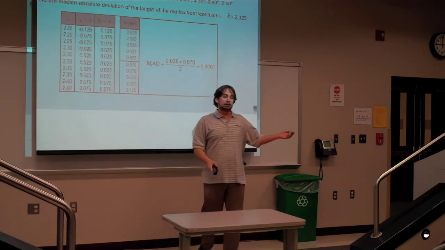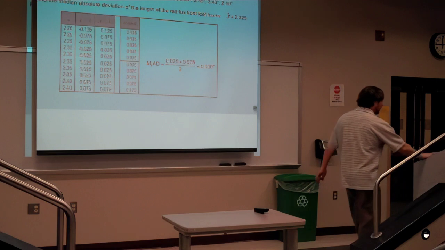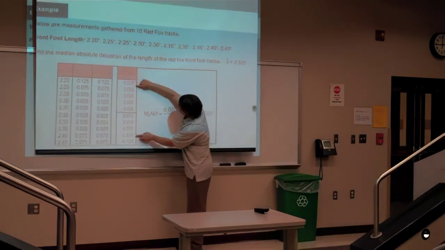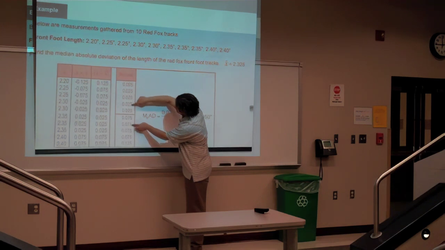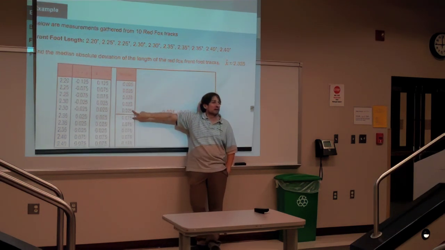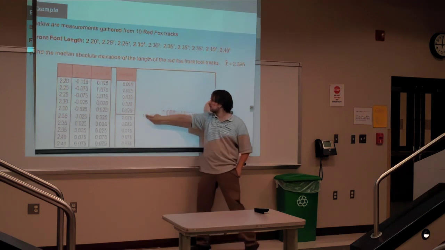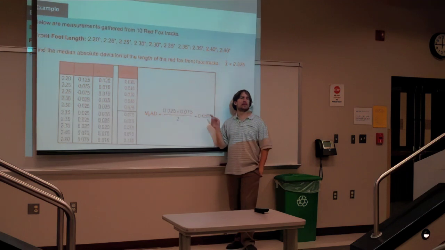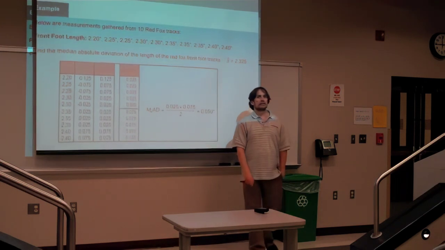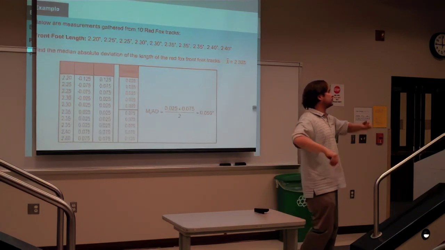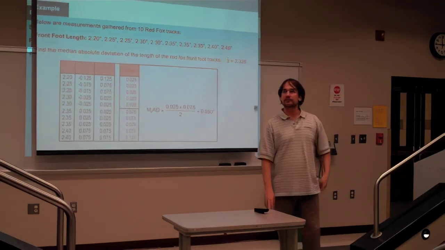Now I find the median. And remember how to do that? We just take our finger, like this, and I'm left with 2 values. So if I have 2 values left, I add them up and divide by 2. So my median absolute deviation is 0.05. So that is not affected by those extreme values.